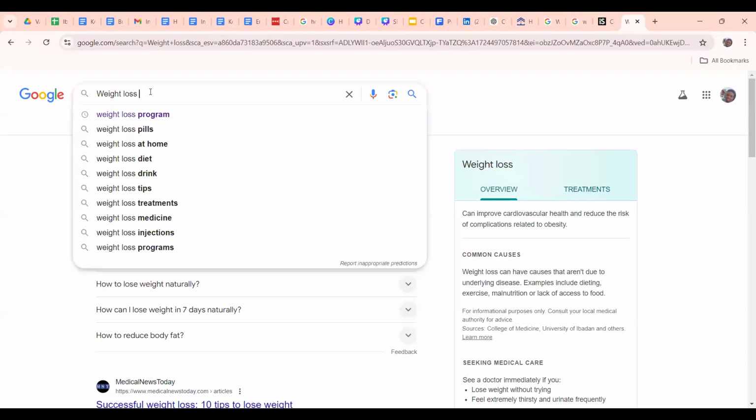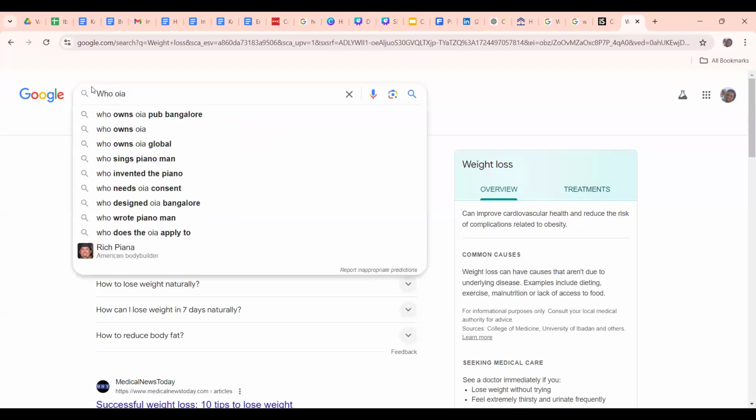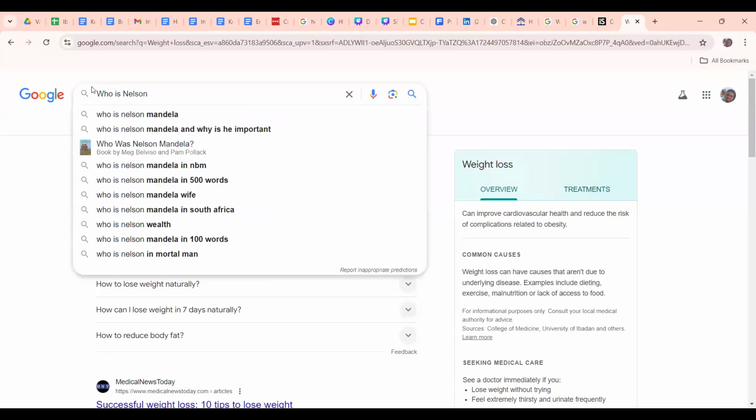How do you search for this information? You don't know who Nelson Mandela is. You've never heard about Nelson Mandela before. Somebody now said, Nelson Mandela. And then you now want to go and ask Google for Nelson Mandela. What do you ask? Do you know who is Nelson Mandela? Yes, I know you can just go. Sometimes people just go and put Nelson Mandela. You still get information, right?